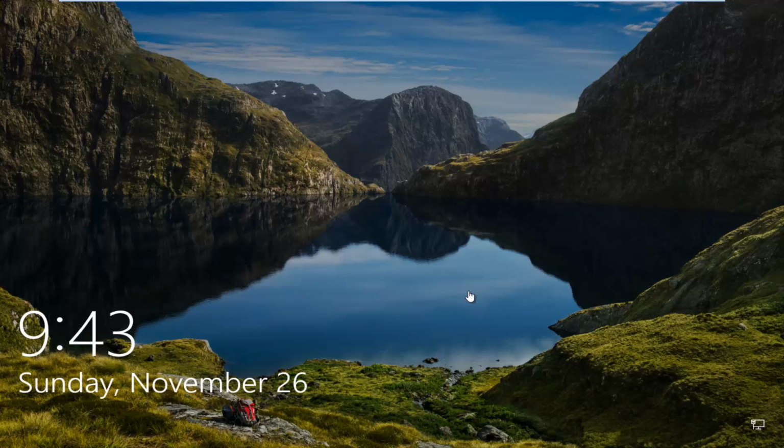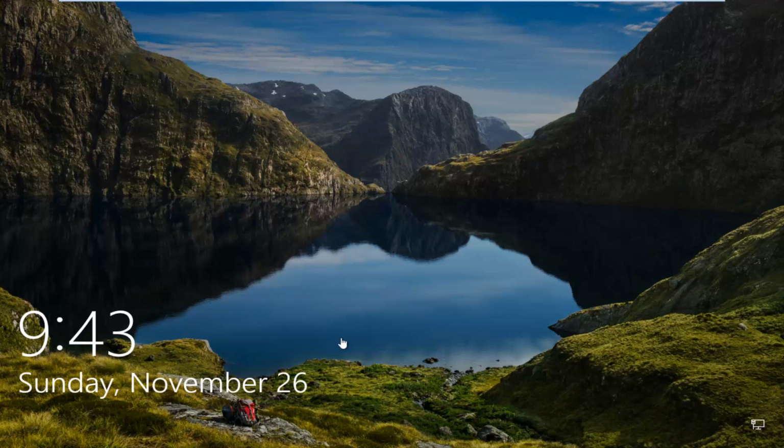In today's video, I'm going to show you guys how to find the spotlight pictures you have on your lock screen of your Windows 10 computer. So you see we have this really nice screen right here. And let's say we wanted to make that our desktop wallpaper, or we wanted to copy and paste it somewhere. This tutorial will show you guys how to locate these files. And generally these files will change multiple times a day, so it can be very hard to keep up with. But let's say you wanted to keep one of them.